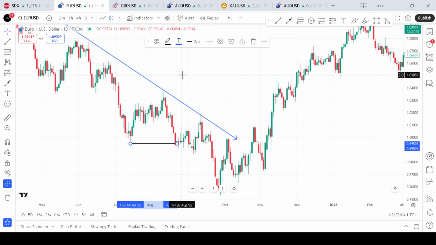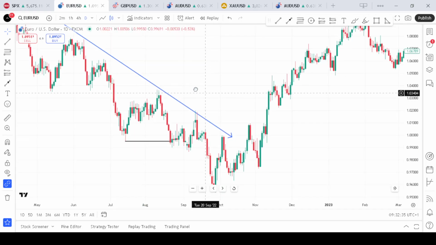Before using your Fibonacci retracement, it is essential to always determine the overall trend in the market. Trends can be bullish, that's to the upside, or bearish to the downside. In a bullish trend, price makes higher highs and higher lows. In a downtrend, price makes lower lows and lower highs. So in a downtrend, you need to draw it from your swing high to your swing low.